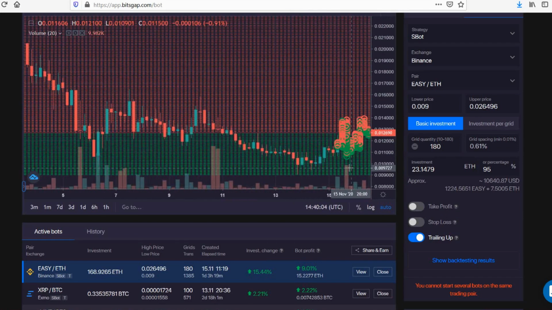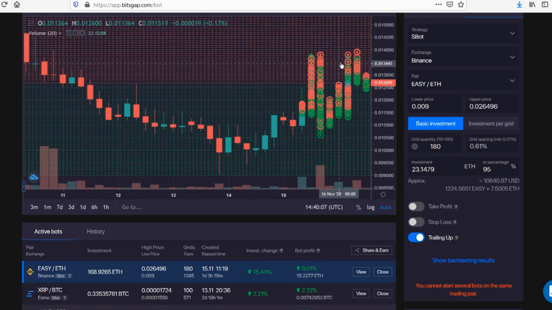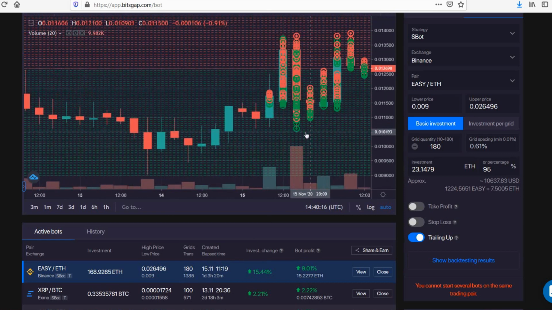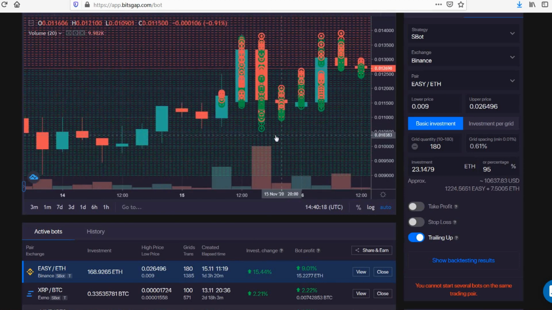and it would move the grid appropriately to cope with that. Now all these little things here are basically all the trades that have been created, the greens being the buys and the reds being the sells. Overall in the last 24 hours it's made 1,385 trades, which is an enormous amount of trades. An absolutely ridiculous amount, something that couldn't possibly be done by a human, which is why you have such good returns on it. It definitely does work. It really is worth it.